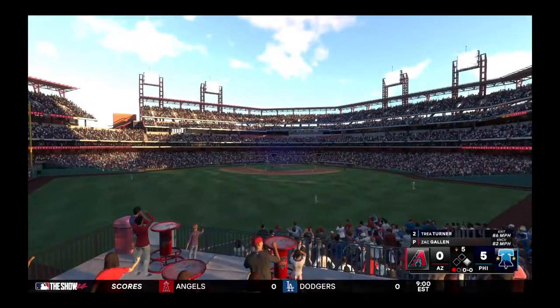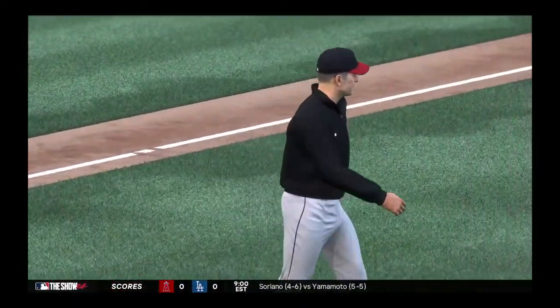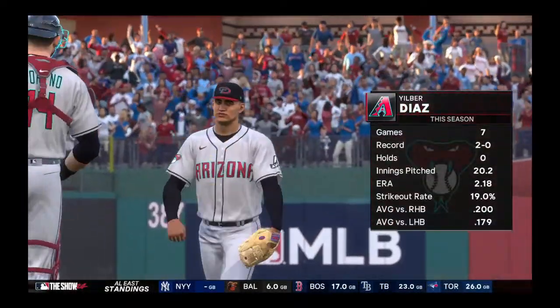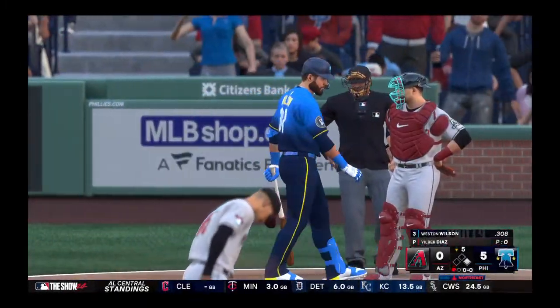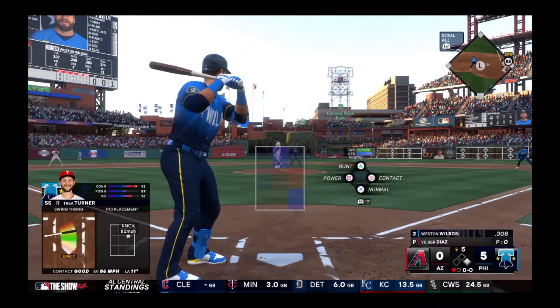Well, clearly he was ready to hit right there. Nice line drive to the pull side, met it out front, but just stayed through it nice enough. So out of the pen for the Diamondbacks, number 45. Still pretty early in the ball game, so this bullpen has some work ahead of them. Best case scenario might be if he can come in here and get several quick outs, kind of bridge the gap that starter left for him.